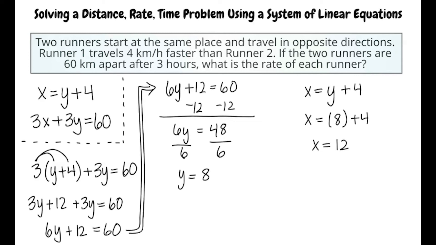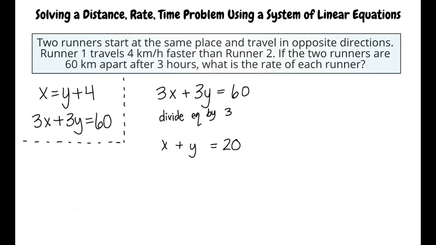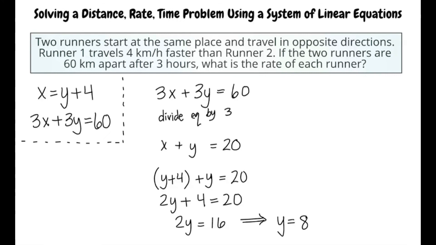I just noticed that the second equation, 3x plus 3y equals 60, can be divided by 3. If I had done that first, would that step help me to find the correct answer? Yes. Why don't you try it now to see if that would make the problem easier? So I will divide the second equation by 3, and now I have x plus y equals 20. Is that right? Good work. Now go on.